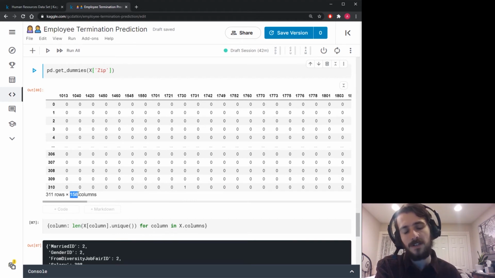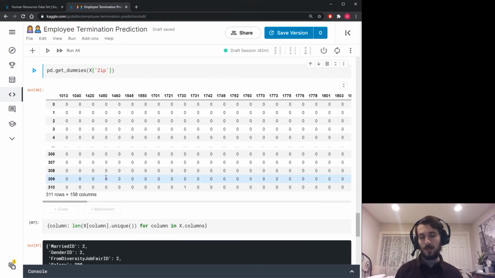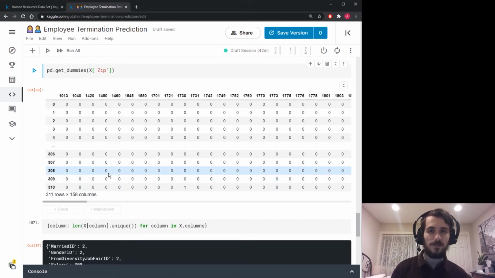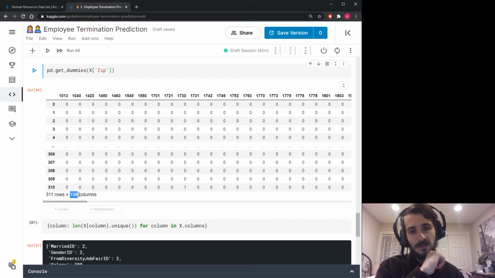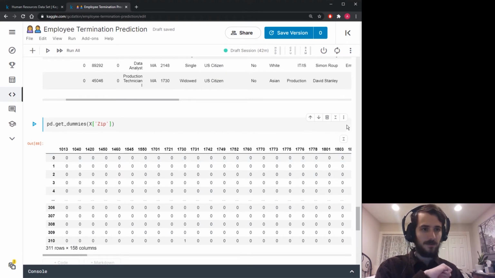This is a manageable number, but if you have a cardinality of a column in the tens of thousands, often you don't want to add that many columns to your data because it will really slow down the performance of the model. But in this case, since we're dealing with such a small number of unique values, the maximum possible for a column is 300, we're just going to one hot encode them all using get_dummies.